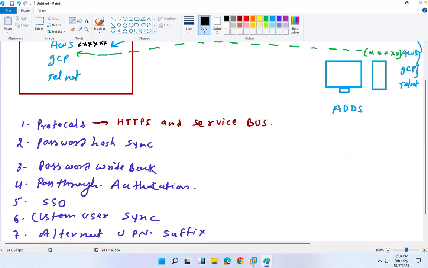One more point I just wanted to add. This is password hash synchronization. This one is password write back. So let me add a few things.